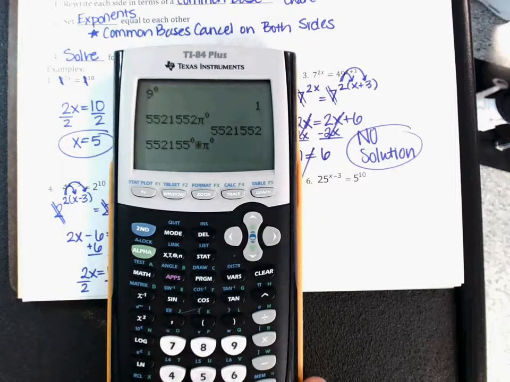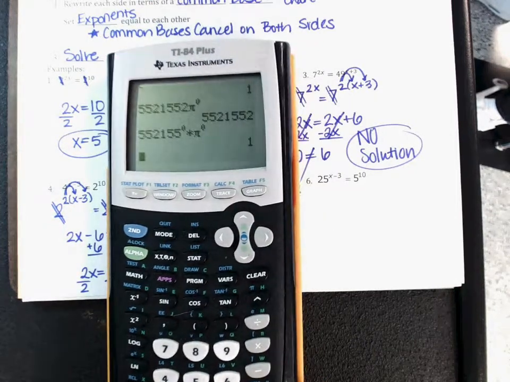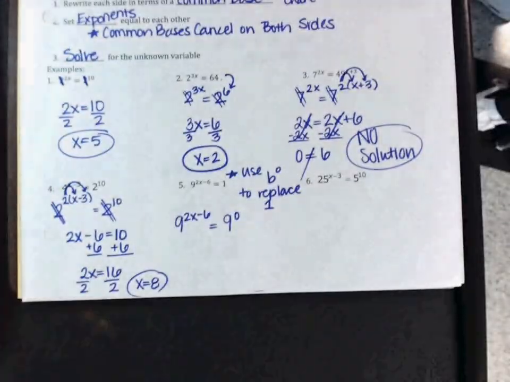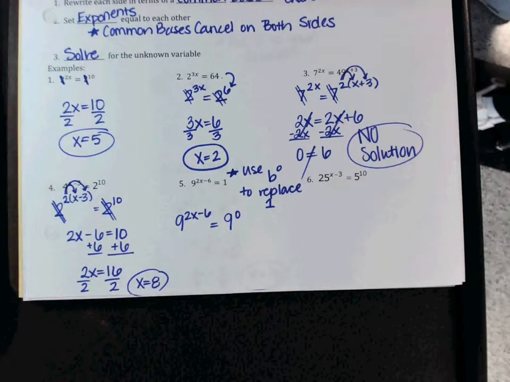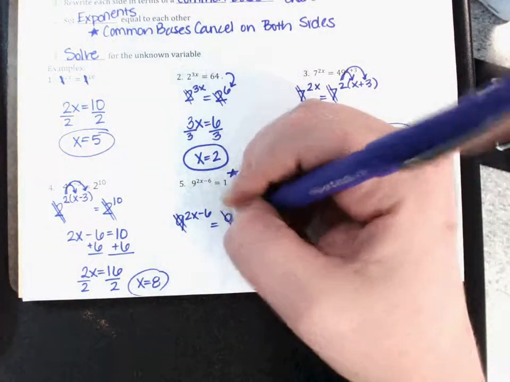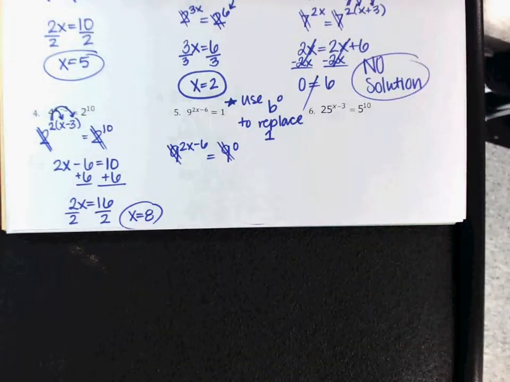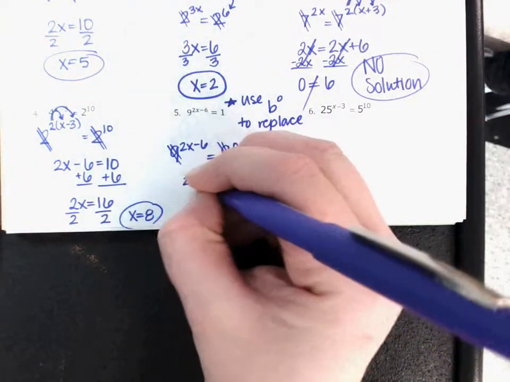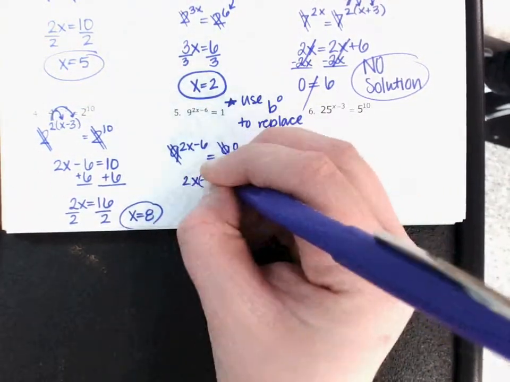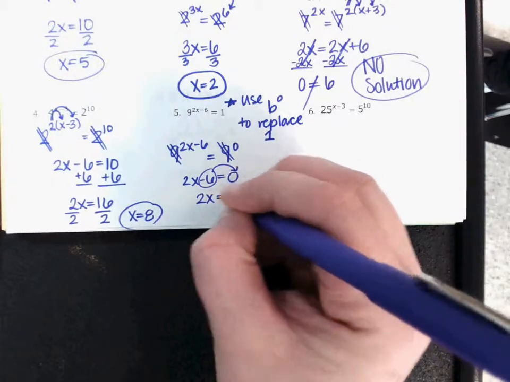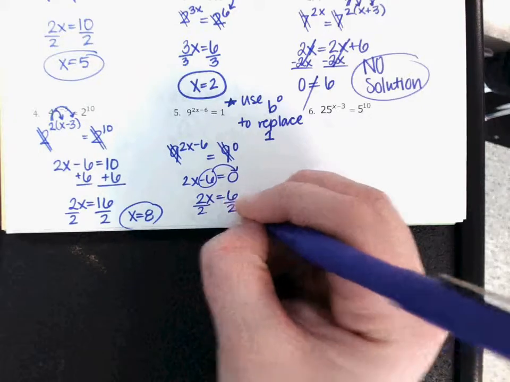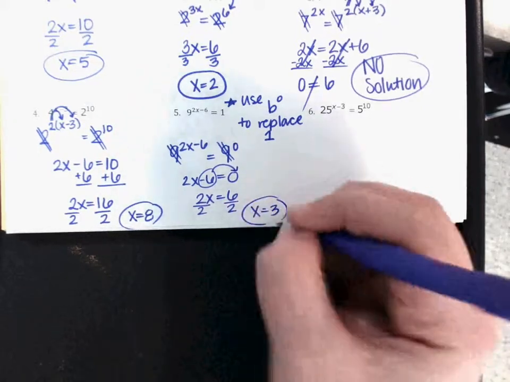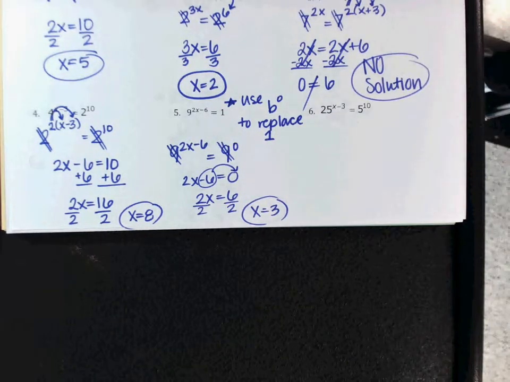But now look, if they both have a 0, what do you get? 1. It doesn't matter what the base is, you always get 1. So you match the base with the other side and then do what? Cancel them out. So then from there, I have 2x minus 6 equals 0. The minus 6 moves over as a positive 6. Good, then divide by 2, x is 3. Good? Alright, turn over to the back.